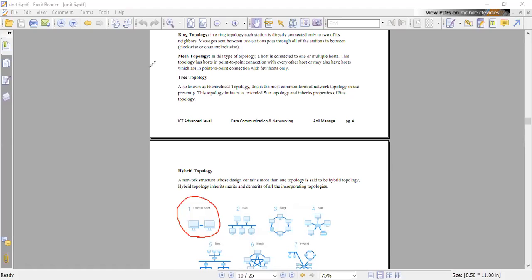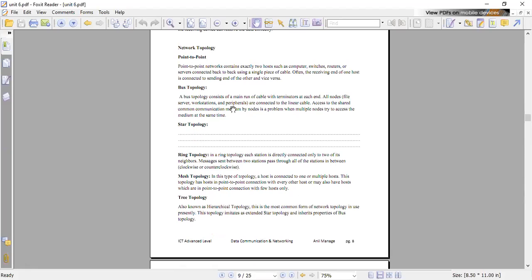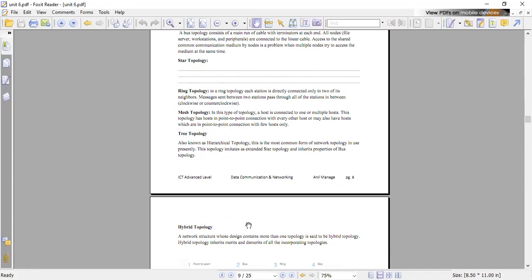Then if you go to the next one, bus topology. Bus topology consists of a main run of cable with terminators at each end. All nodes, that is file server, workstation and peripherals, are connected to the linear cable, which is the shared common communication medium. It's a problem when multiple nodes try to access the medium at the same time.